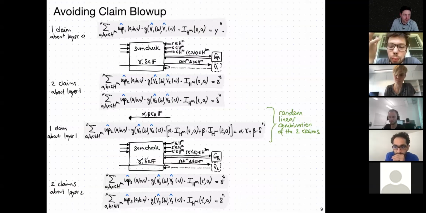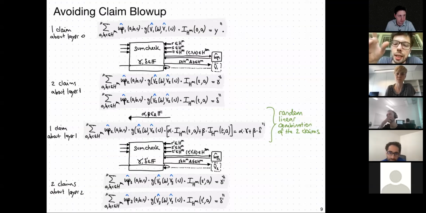We have this Boolean formula defined by this circuit. Then we reinterpret it as a polynomial over a field F, right? But then we do something strange. We say that every value is a bunch of values.